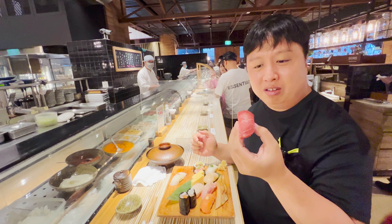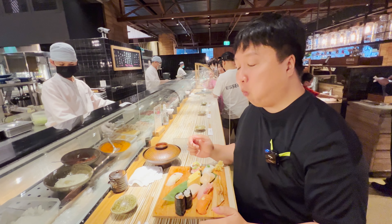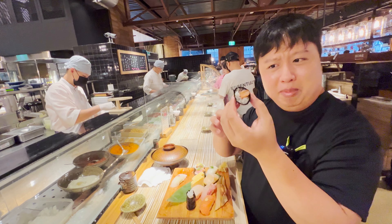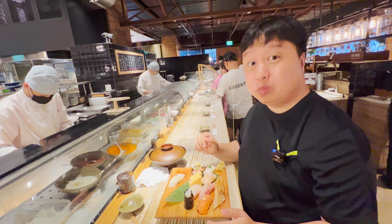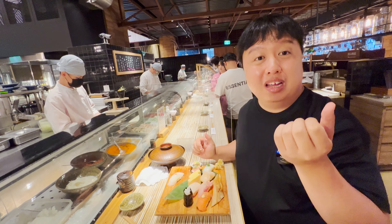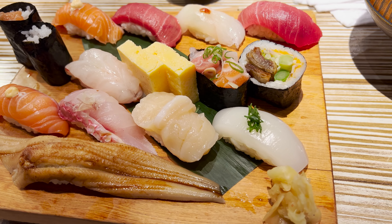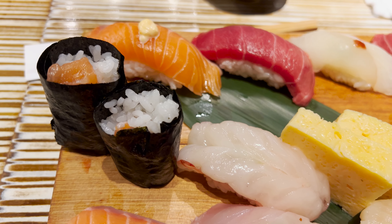I think this next piece is the same cut of fish as the tuna — let's give it a try. So, so good. We also got these little rolls — I think it's salmon on the inside, it looks like salmon. That was so good. You can definitely tell that seaweed is fresh from the ocean, super crispy — literally the minute you bite into it, crunch after crunch. The rice is nice and vinegary, really good flavor. But it's all about the fish — so buttery and soft. Absolutely my favorite piece yet.